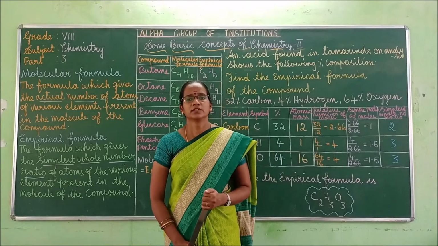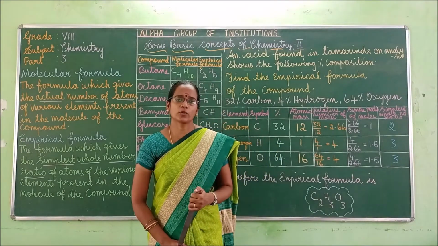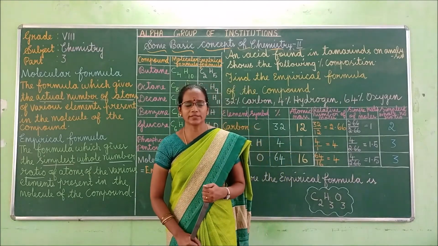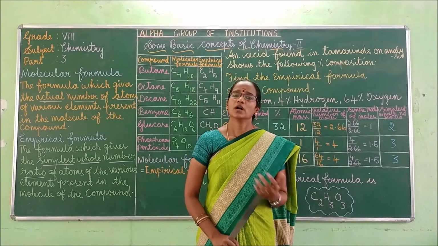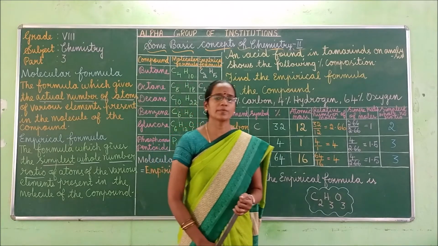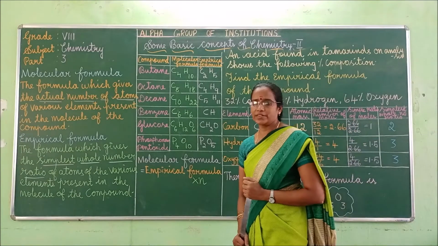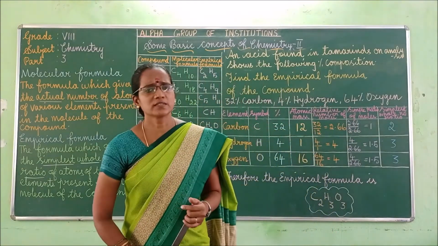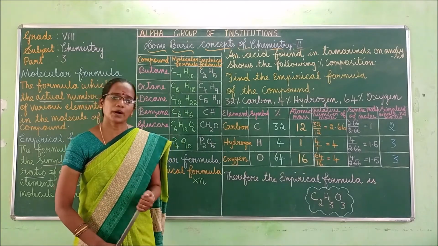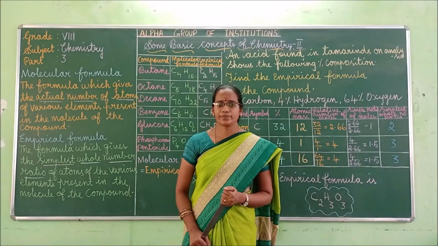Good morning, children. In the last class, we discussed relative atomic mass, percentage composition, how to calculate the percentage composition, and then gram atomic mass, gram molecular mass, what is meant by formula mass, and finally the mole concept. These things we discussed, isn't it? In this class, we are going to discuss two things: one is the molecular formula and another one is the empirical formula, right?